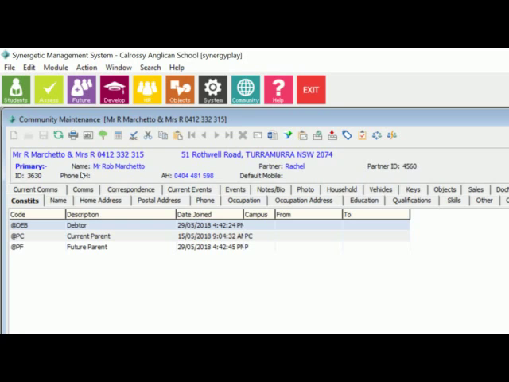But in this case, because it's a Mr. and Mrs. nuclear family, he's the debtor. They're both classified as debtors, sorry, but he gets the debtor constituency.